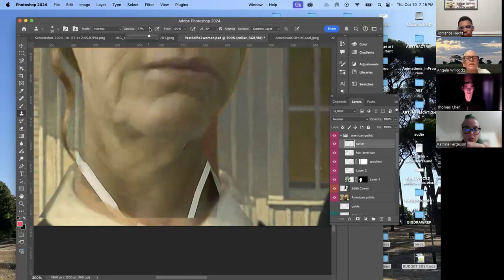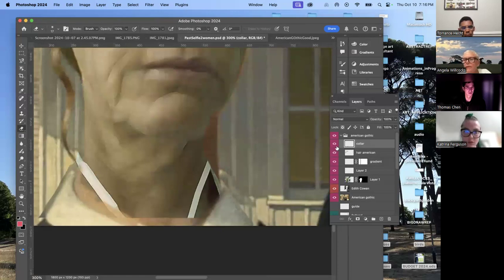I'm sitting at 77%. I could do it at 100 if I wanted, and it would come out nice and clear, right? But the issue here is now I'm on that one. I have to go to my eraser tool, right? Come on, buddy. What's wrong with my eraser tool? It's opacity 51%. I'm going to go above, and you're not doing it.